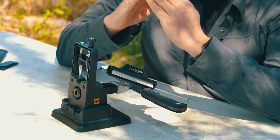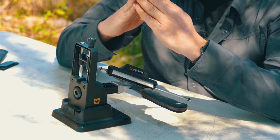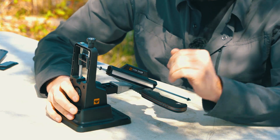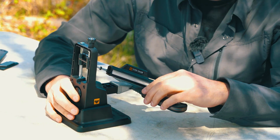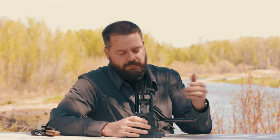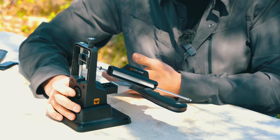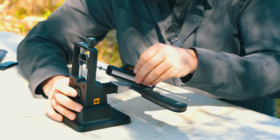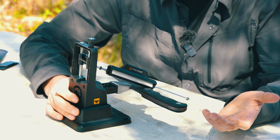So here we go. One thing that's important to note is, you want to try to make sure that your edge is as close to even on each side as possible. Because we ran a lot of extra passes on the one side trying to get that chip out, I'm going to try to do about as many passes on this side, and then we'll try to go back to a smaller number of passes per side, but that should be pretty easy to do once we have this even or close to even. So that's what we got going on here. It's going to be multiple passes on this side, more than the 8 to 10, but again, that's because we're trying to get rid of this chip on the edge.